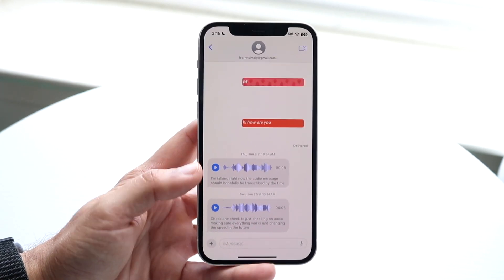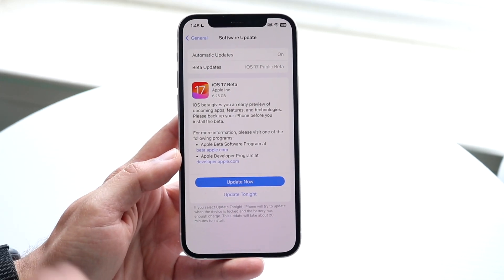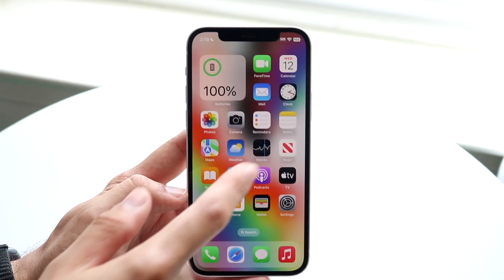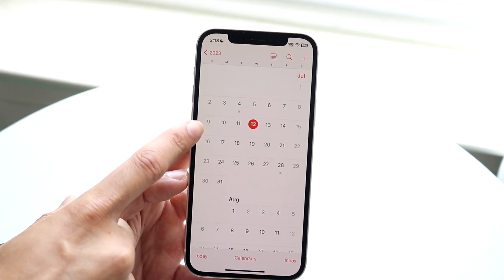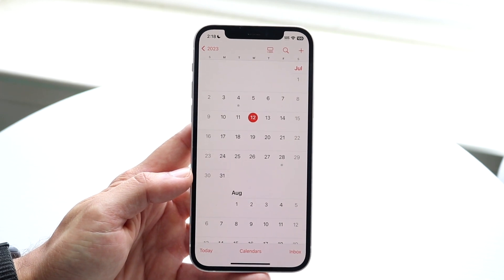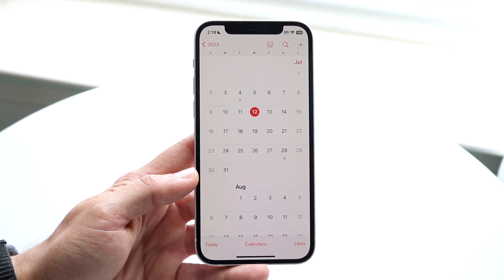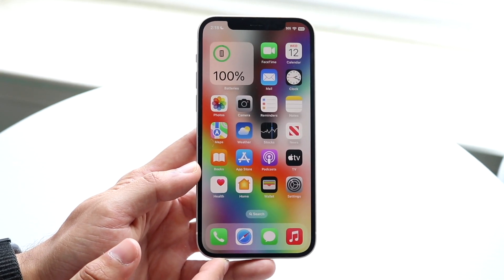When it comes down to iOS 17 public beta, this is going to be basically as stable of a version as a beta as you can get, because Apple goes through and releases the beta — the regular beta — first. For example, when the beta comes out on Monday, the public beta doesn't come out until a day or two after, because Apple will basically fix the issues that people complain about on the first day. So the public beta will be a little bit more secure and a little bit more stable, though there's a chance it could be worse, who knows — but that's usually the way it goes.